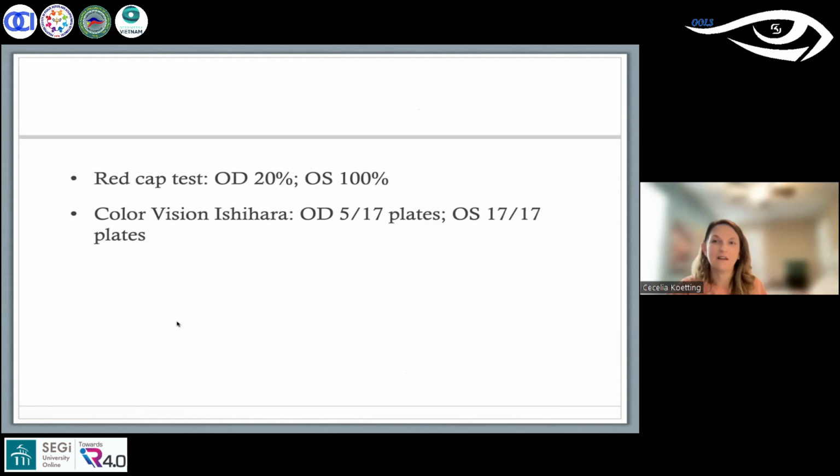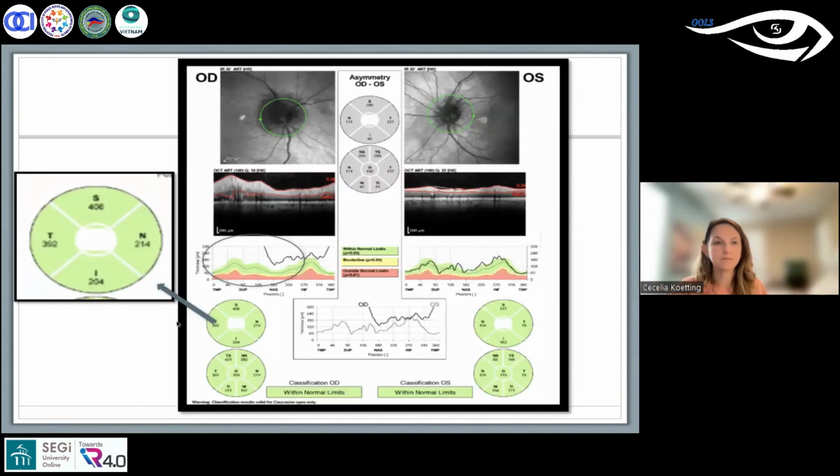Well, we went ahead and had an OCT done. Looking at the OCT, even in the grayscale, we can see that the optic nerve is swollen, right? We can see that there's obscuration of the borders. We are losing some of the blood vessels there as well. And then looking down through to the actual thickness, we see absolutely there is, in fact, quite a bit of swelling. Left eye, thankfully, doing normal.